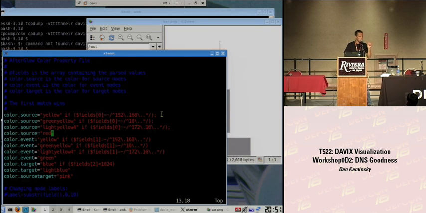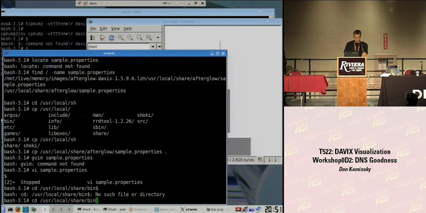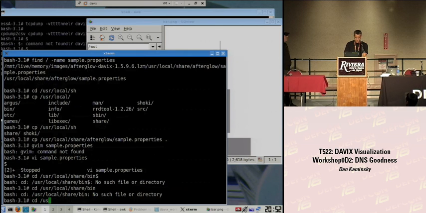Yeah? A good feature would be to support like 10 file formats to do an import, so you don't have to do the transformations. Yeah, so the suggestion would be that we support different data inputs. With the parsers that are on there, we can actually quickly look at them. Probably that might make sense here. I guess they're probably in /usr/local/share/bin and /usr/local/bin.